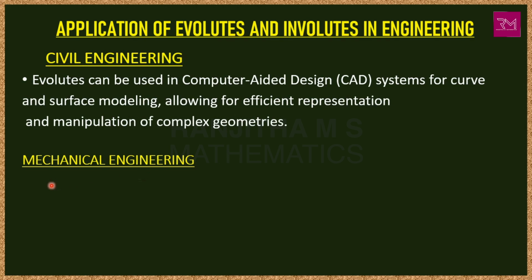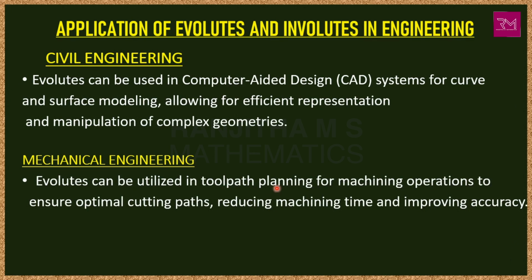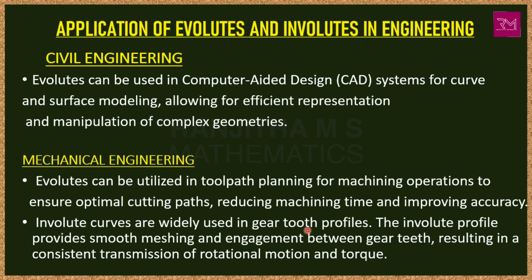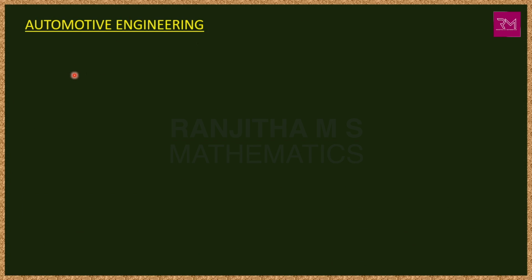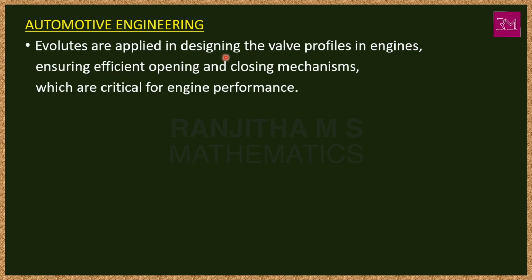In mechanical engineering, evolutes can be utilized in tool planning for machining operations to ensure optimal cutting paths, reducing machining time and improving accuracy. Involute curves are widely used in gear tooth profiles. The involute profile provides smooth meshing and engagement between gear teeth, resulting in a consistent transmission of rotational motion and torque. In automotive engineering, evolutes are applied in designing the valve profile in engines, ensuring efficient opening and closing mechanisms, which are critical for engine performance.